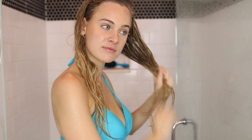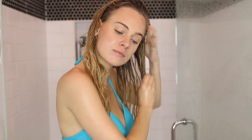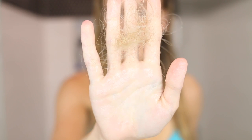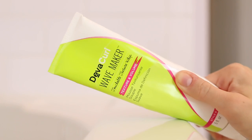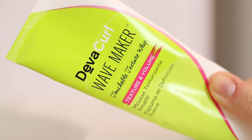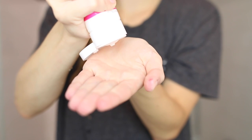Here I've separated my hair into two sections and I'm starting to finger-detangle. I was struggling a little — it had been four or five days and my hair was tangly. Here I'm showing how much hair I lost from four days, since I get asked about that a lot.